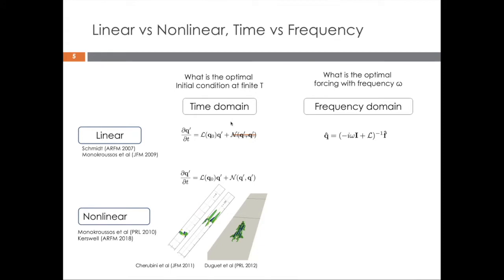And on the bottom left, I'm showing two representative snapshots of these solutions. The one on the left is the one calculated by Stefania Cherubini for a flat plate boundary layer, the minimal seed that causes transition, and on the right-hand side are nonlinear solutions that live at the edge of chaos from Duguet et al.